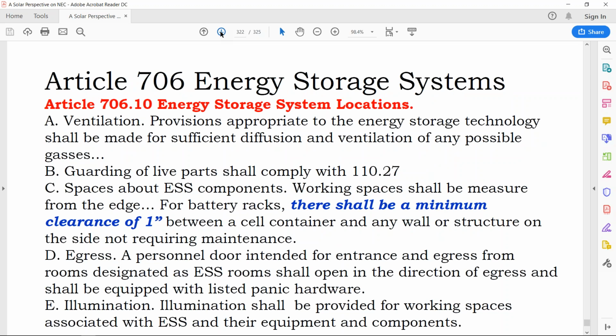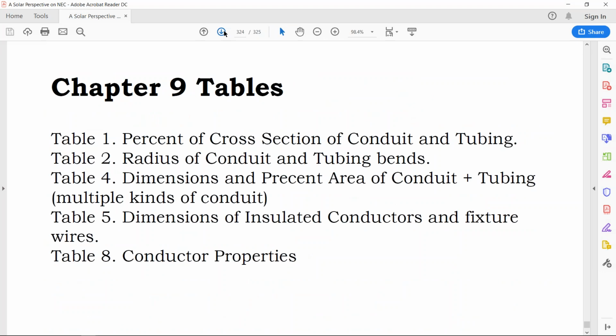And then we see stuff like a minimum clearance of 1 inch between the wall, guarding the space. This is kind of interesting that battery working space needs to be illuminated. So you need light inside. For off-gassing batteries, it needs to be ventilated.